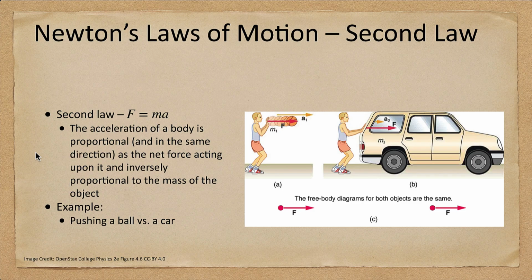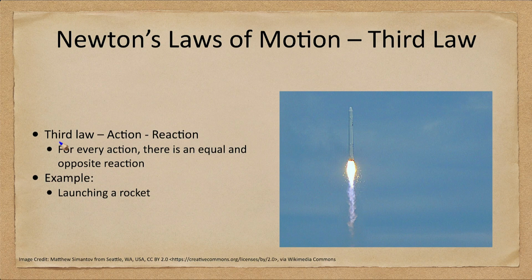All right, let's go ahead and look at the third law then, sometimes called action and reaction. For every action, there is an equal and opposite reaction. Launching a rocket is one example of this. The material is expelled downward at a very high speed, and the reaction then pushes the rocket up and launches it into space. So if you push something in one direction, there is going to be motion in the other direction as well. Again, the rocket launch is one example of Newton's third law.